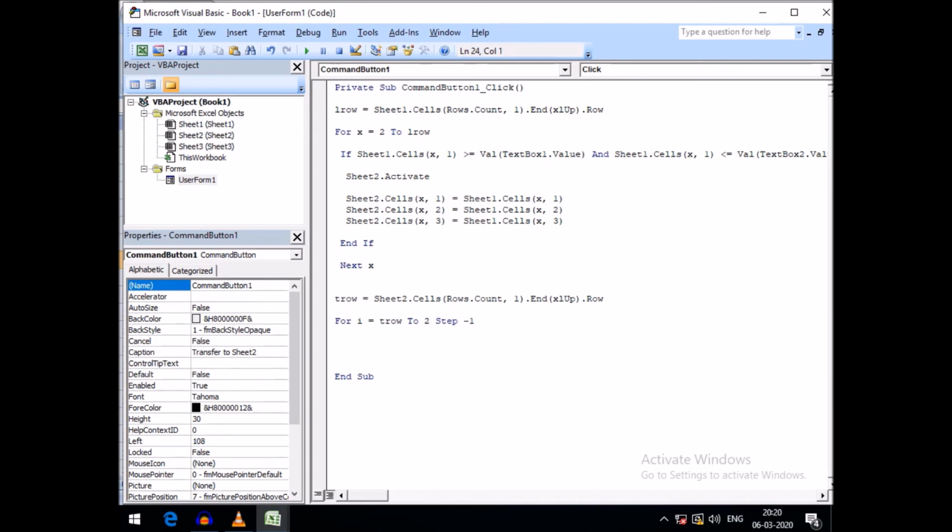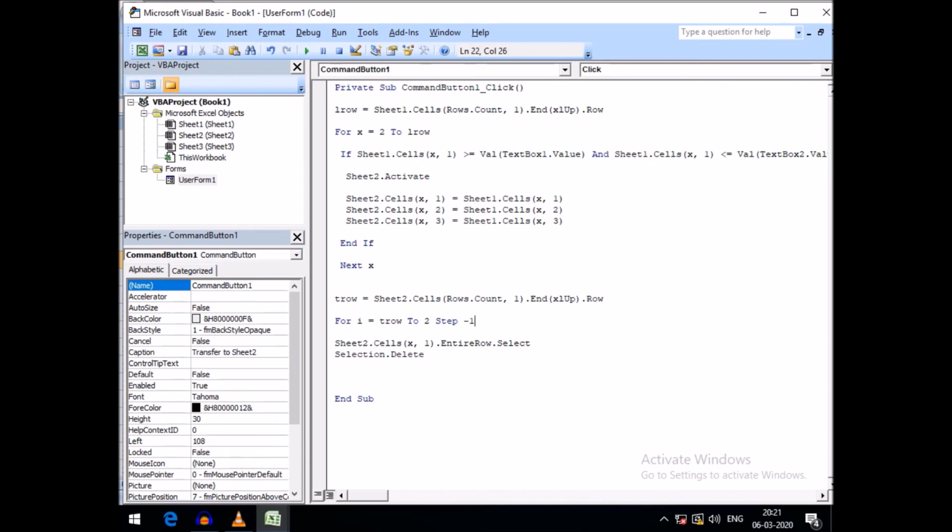Here friends, I am typing sheet 2 dot cells x comma 1 dot entire row dot select, and then selection dot delete.